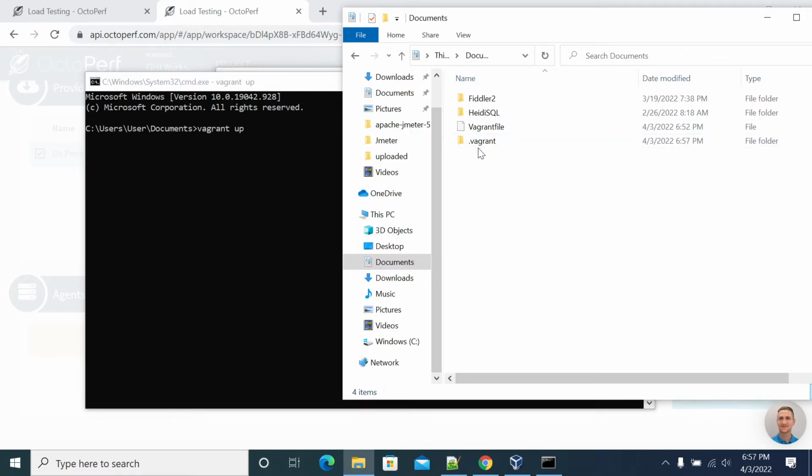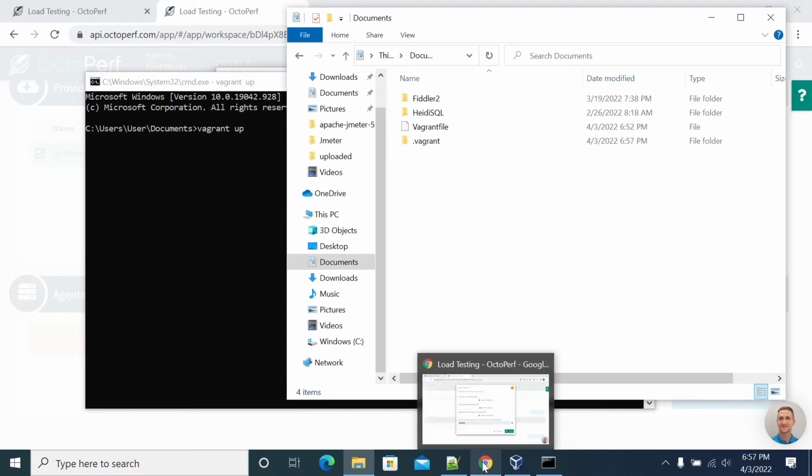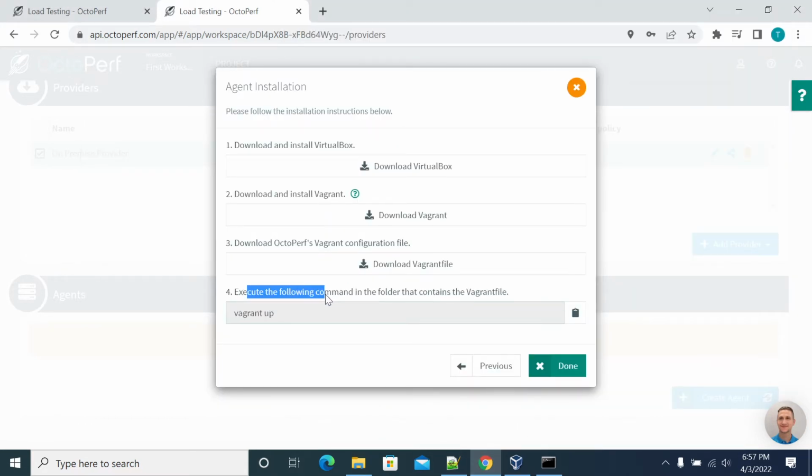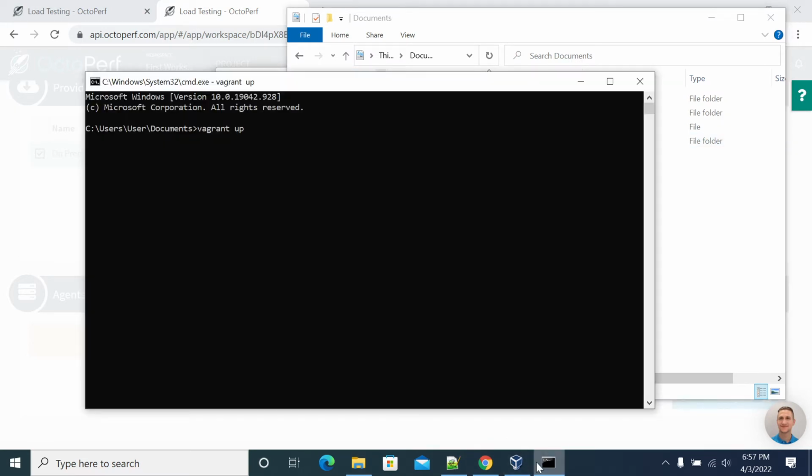The folder .vagrant has been created. We are using the file given by OctoPerf as input, and we are running that command. As they said, execute the following command in the folder that contains the Vagrant file. So we downloaded that file, and we have executed the command vagrant up as they mentioned.